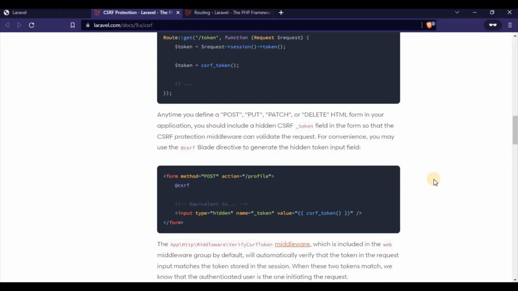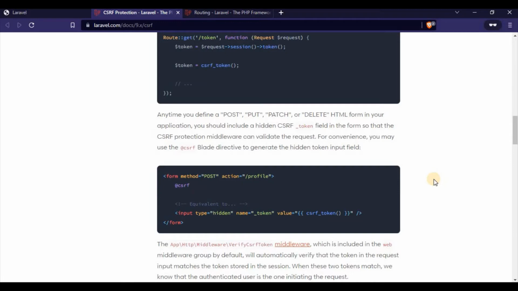And why do we want to exclude that token from our route? Because sometimes you want to exclude it. If you are using any payment gateway or SMS gateway and you are utilizing their webhook system, you want to exclude that webhook URL from the token check, because the payment gateway will not be able to know what token you are using, since the Laravel application keeps refreshing the token after a certain interval of time.